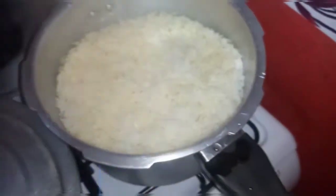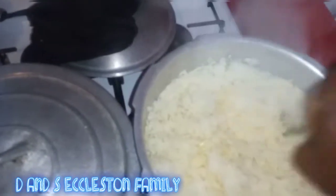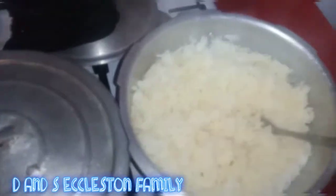I test the rice, see the rice I'm going with. See, you guys? My rice to eat up with me, ackee and me chicken back, you know? Right, so guys, so this is finished.